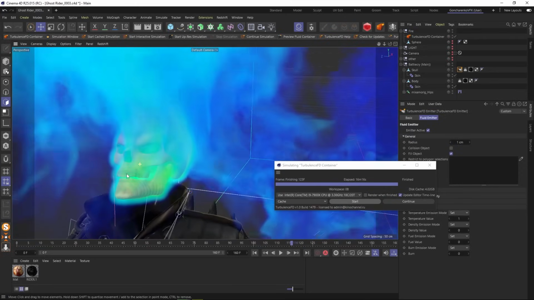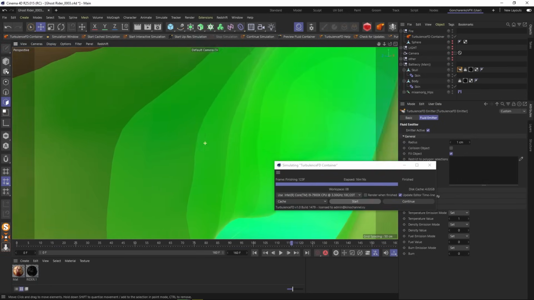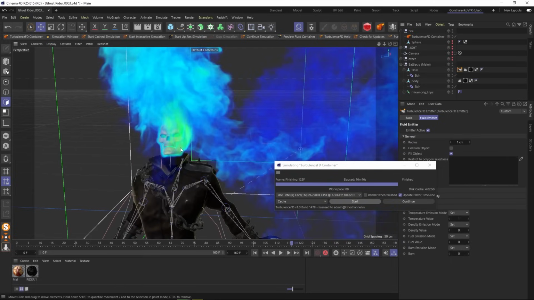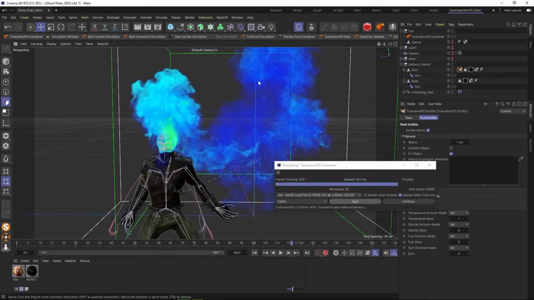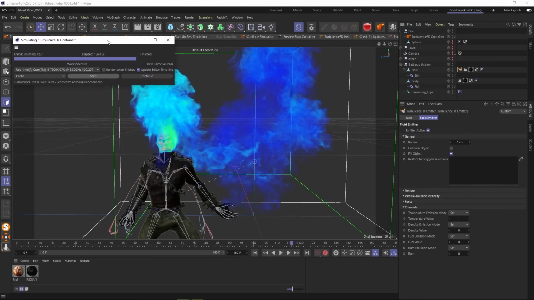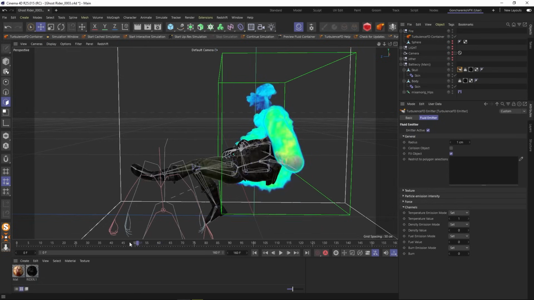And by the way, for some of you, this result may be more interesting if you work on fireballs where you need an object fully covered with fire and with a long trail. I mean, maybe it will work for someone's idea. In the middle of the animation, we can see that the fire is done pretty roughly.